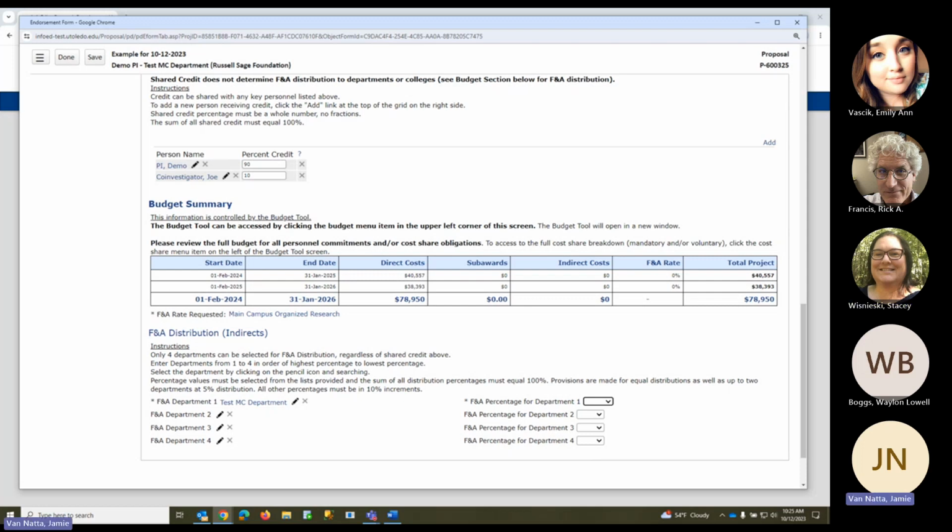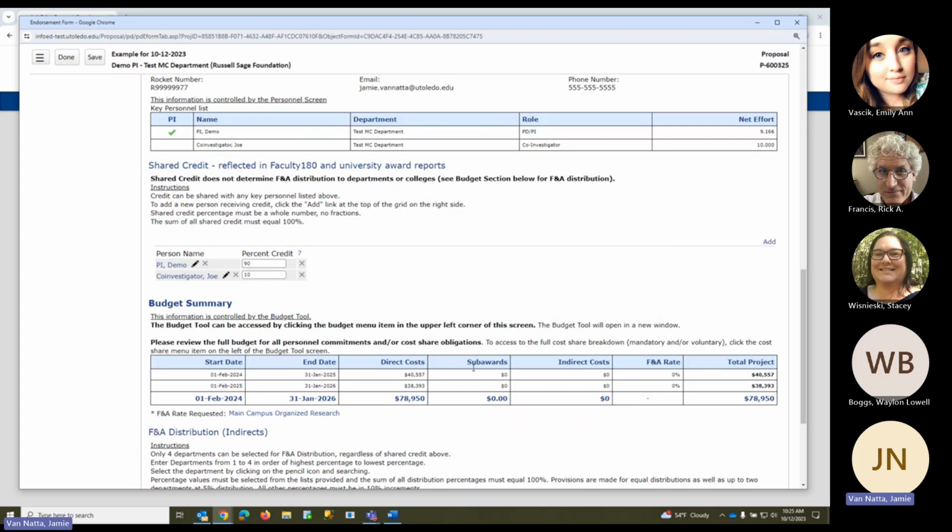Yes, that's true. We did change the policy a while back, but it has not been reflected on our RSP 100 form. It will be shortly because this is staggered. The new one is out. It is now? Yeah. Oh, excellent. Okay. Yes, it is reflected now. So the RSP 100 form has been changed to look a little bit more like this to emphasize that split between the F&A distribution and the shared credit. And so, yeah, it might take a little bit more explaining because those two ideas have been intertwined for quite some time, but the policy to separate them has been in place for quite some time. We just haven't had the documentation to really indicate that that's how it should be. So here we are.